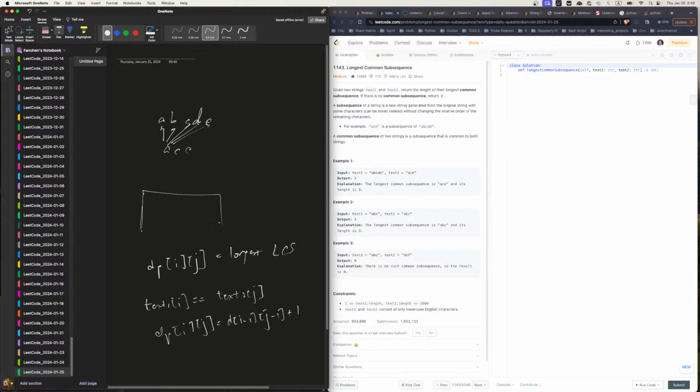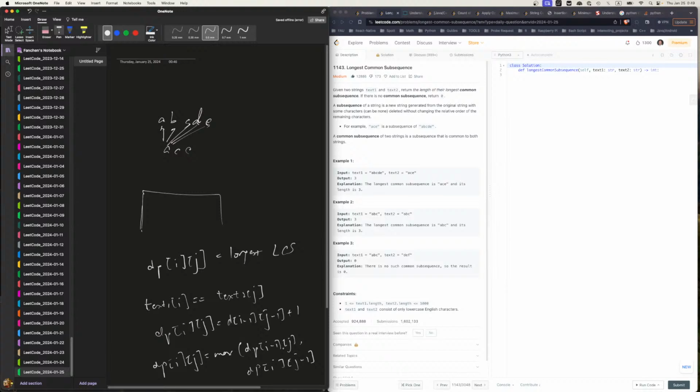Otherwise, if they're not the same, then dp[i][j] shall equal the maximum of dp[i-1][j] and dp[i][j-1].